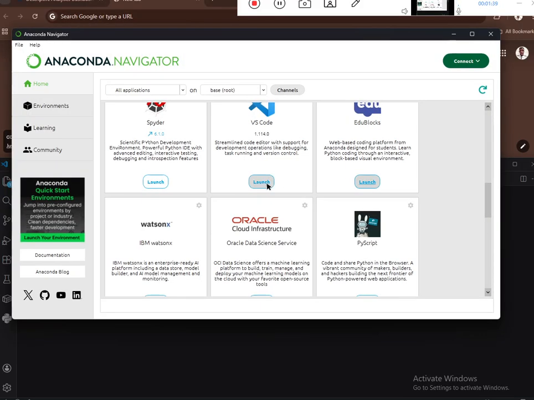So for Streamlit, the first thing we do is open our environment. To open our environment, it is highly recommended we start from Anaconda. Then we launch VS Code from our Anaconda. From our Anaconda, a lot of packages have automatically been installed. If you want to check the packages that have been installed, they are here.